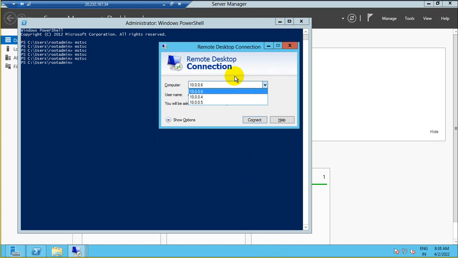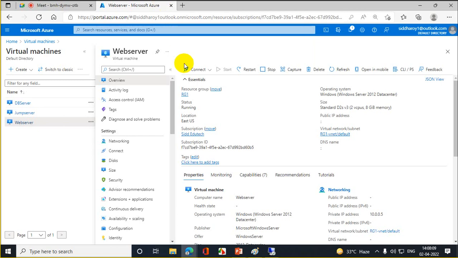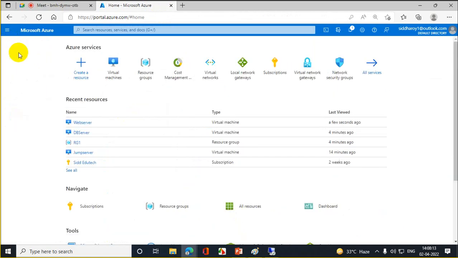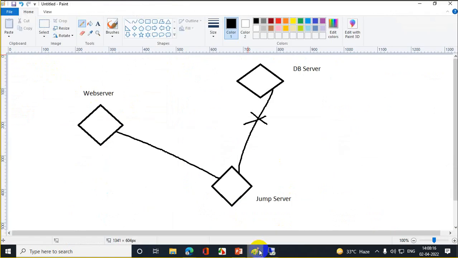Now I am going to block the connection between them. First of all, I will create one NSG. That is very important. The connection right now from my jump server to the web server and the database server, both are working, right? Correct.